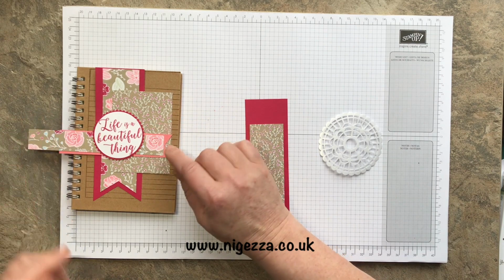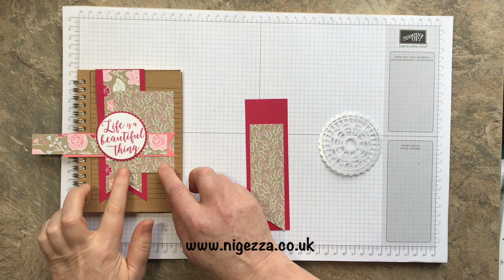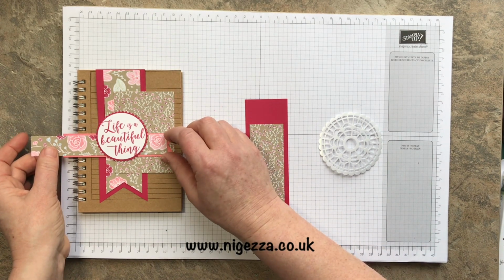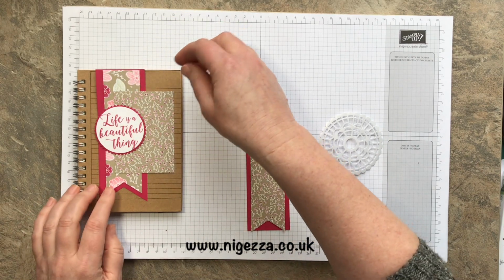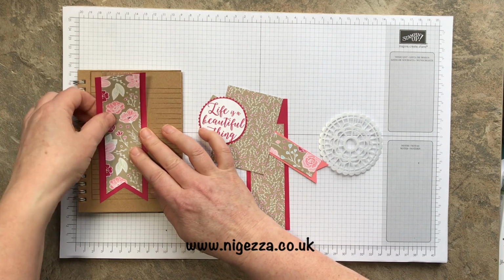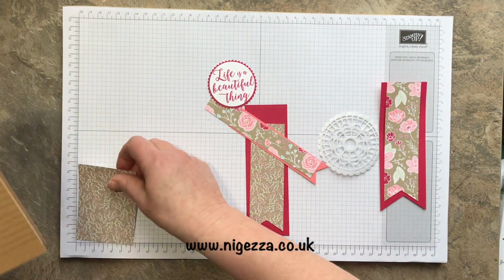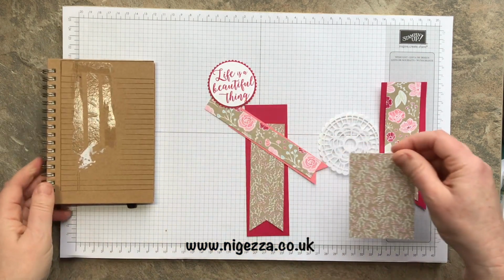So we need a bit more matting, and I need to flag that. But I think that does need a little bit of matting there. Will it look like matted in Whisper White? No? Do you know? Might make that a bit thicker or this one a bit thinner. I think that's too much of a margin. I might leave it. So we want to mat this. I've forgotten already what we've got, 9 centimetres by 6.5.